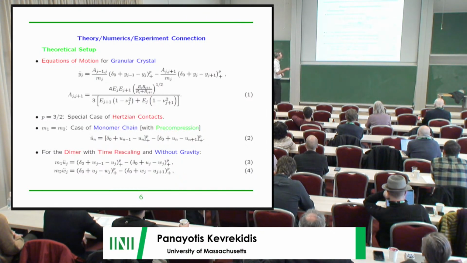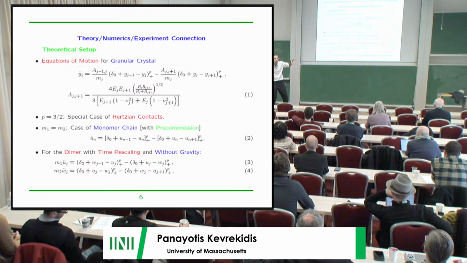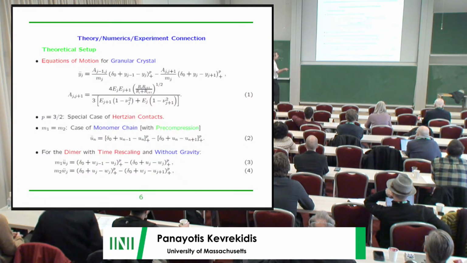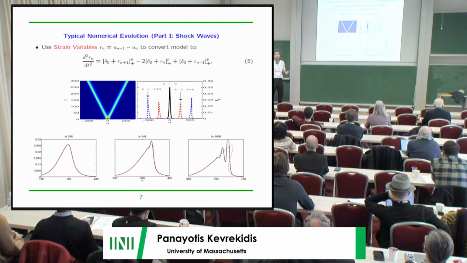As I told you, I'm going to look at p is equal to 3/2. For the most part, this is the system when you have all the chains being the same. This is the simplest variation, if you will, when you have a dimer, big bead, small bead, big bead, small bead, big bead, small bead, then the ratio of the masses becomes an additional parameter in the system. So that's my playground. These are my equations, okay? Okay, so what can we do with them?